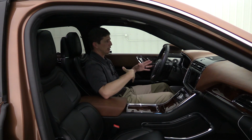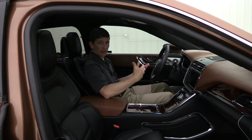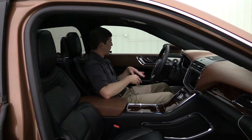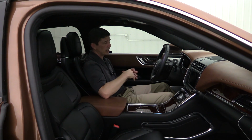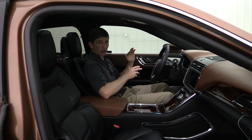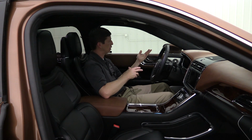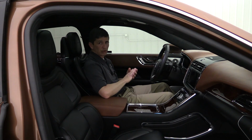And that's real nice. And then when you get in the vehicle and you start the vehicle up, it's going to go back into the position of the last driver that drove it. Now if you're the other driver, you just press that button as it's doing that, and it'll adjust accordingly and put your seat and steering wheel back into those positions as well. And part of the memory features also includes your mirror too. So as it auto folds the mirror out when you get in the vehicle, it's going to also adjust the glass to where you had it as well. So I think you're going to really like that.